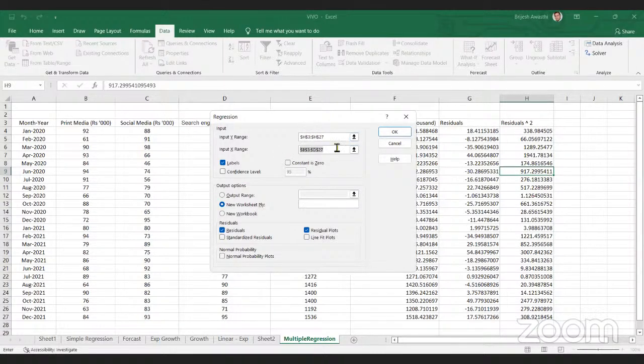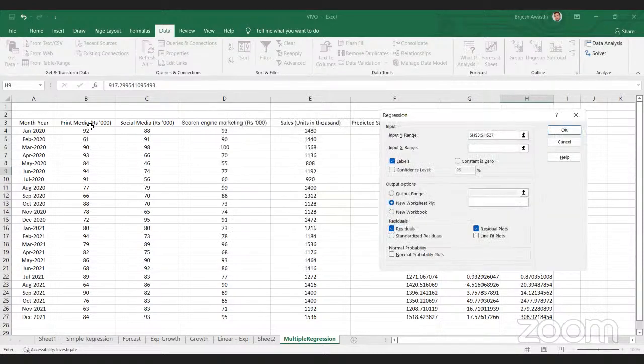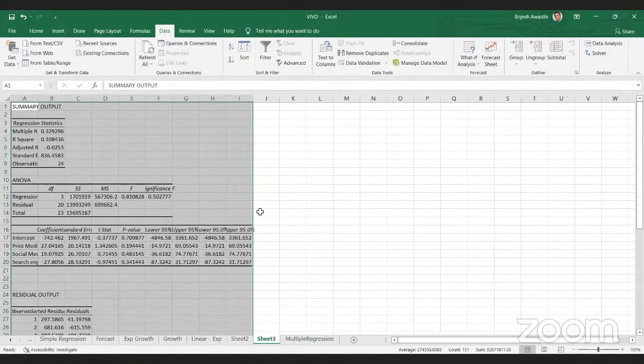And my X series is the same, the independent variable. Agreed? Just click OK. You got the output? Yes, sir.